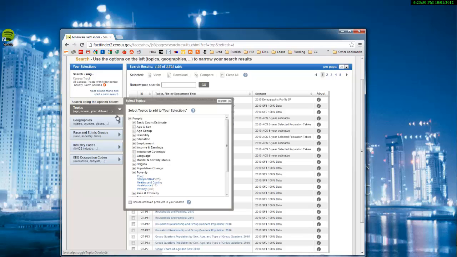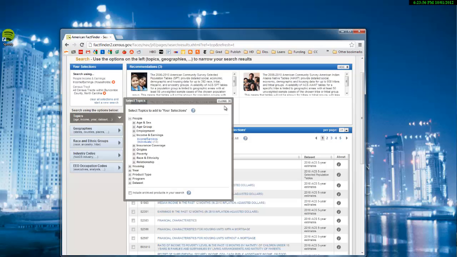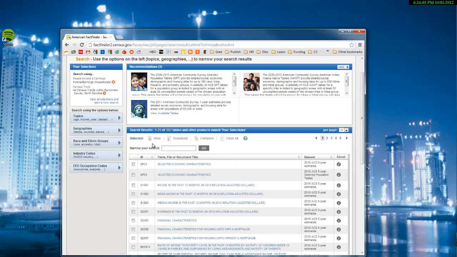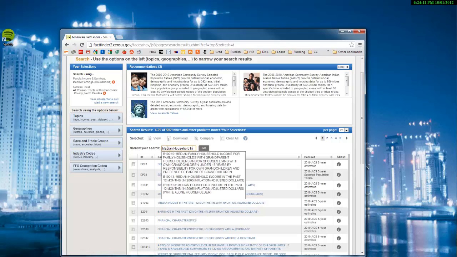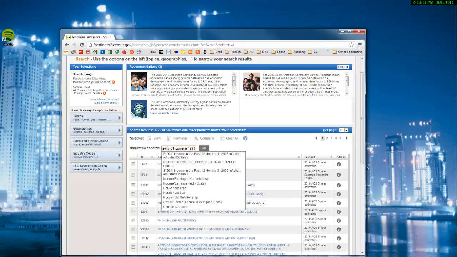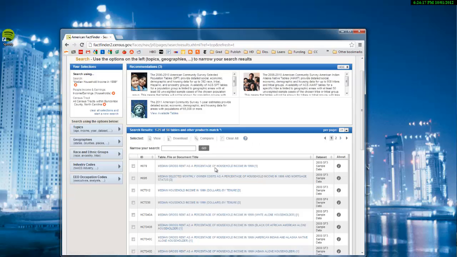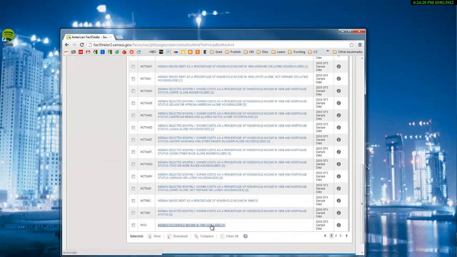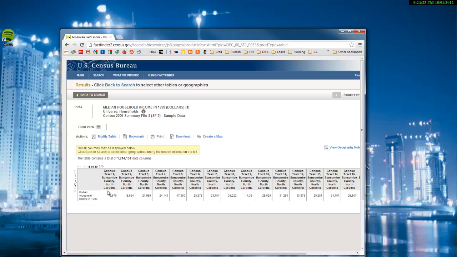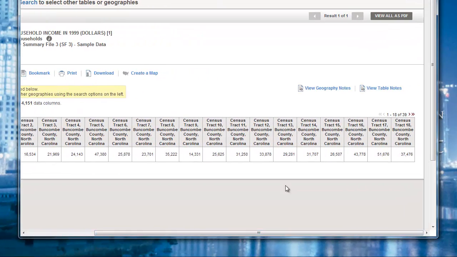Okay, so what I'm going to go to right here is income and earnings, and in income and earnings I'm going to go to households. Okay. So, where I'm right here, as you can see, this has popped up, and since I already know what I want, I'm going to type in median household income in 1999. Okay? Now, I like using this older data just because I think it's a little bit easier to use. I'm just going to show you what this looks like, right? So all you have right here is the census tract in Buncombe County for all these different census tracts, right? And it's going to show you the median household income for all of these areas, okay?